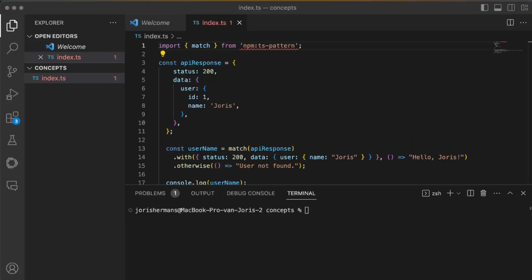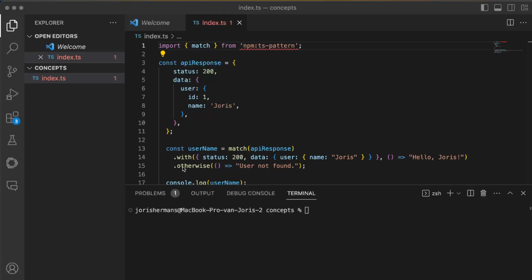Also here we have a TS Pattern alternative. We have our API response where we have name Joris, and then here username is apiResponse with status 200, data user name Joris, then "hello Joris". So we can really point out what the structure of our API response needs to be, and then, according to that, we can very easily route it to the right part.